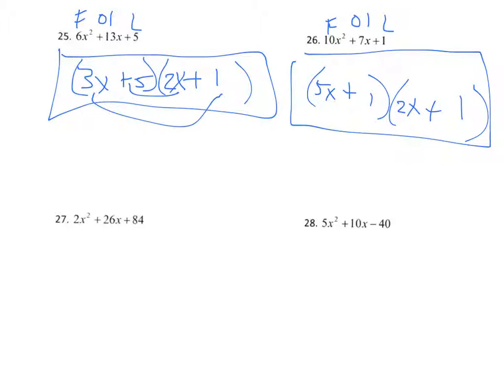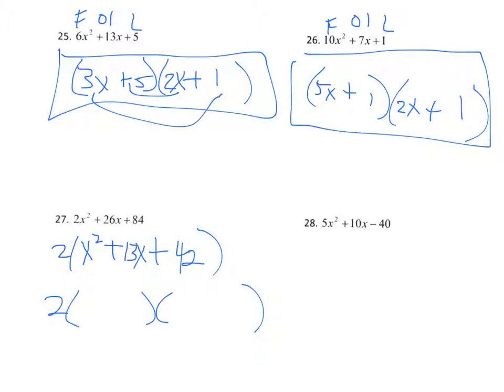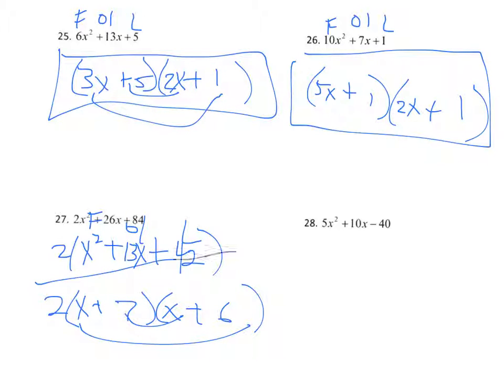In 27, there actually is a GCF of 2, so if I pull that out and do times what is, I'll get x squared plus 13x plus 42. So refactoring the problem, but now I'm factoring x squared plus 13x plus 42. I'll get x and x make x squared. For last, I could do 7 and 6. Outer here's 6x and 7x is 13x, so all of FOIL works. My final answer has all three factors to it.